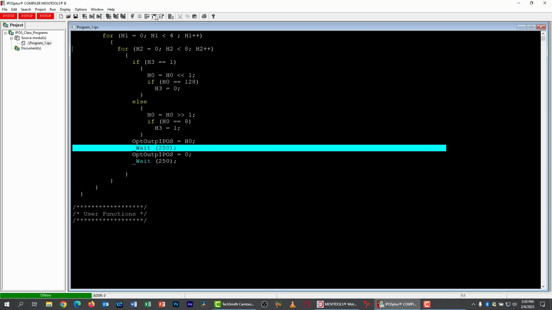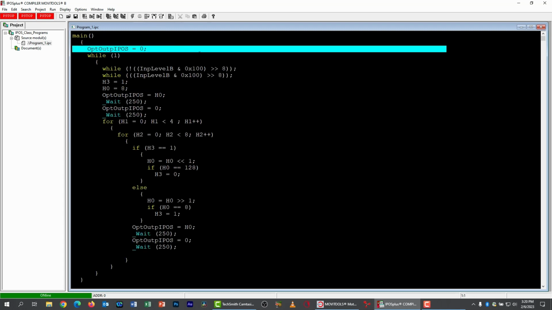Now, once you've solved your problem or you're tired of single stepping, if you click the stop button, it resets everything, puts the blue bar back to the beginning of the program. And at that point, you could make changes to your code. You could go ahead and run it in normal mode. Doesn't matter, everything's available to you.